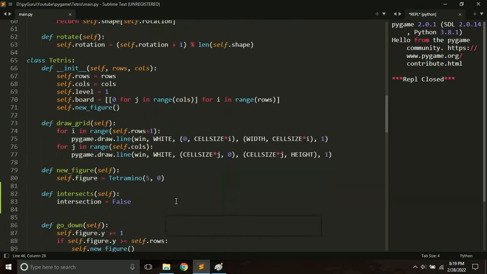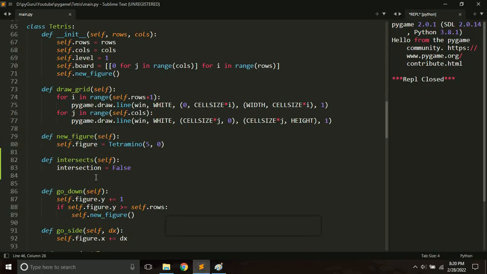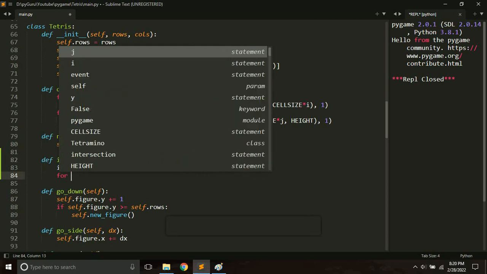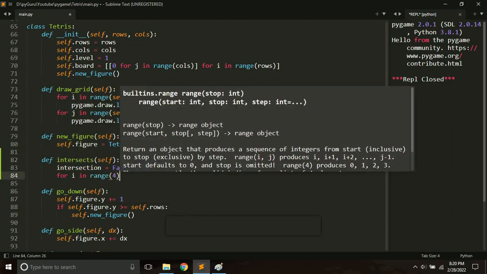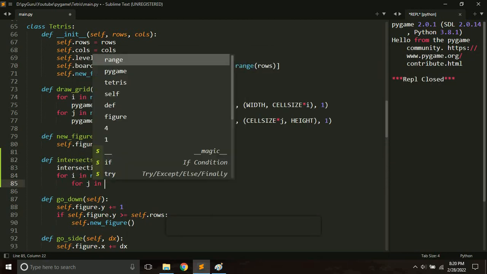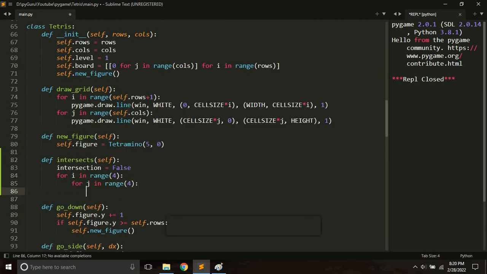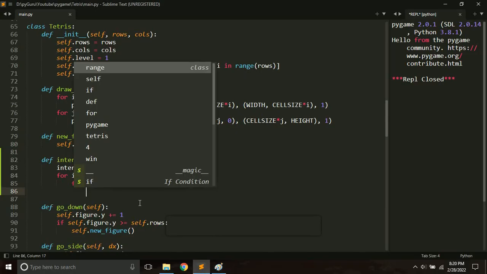So for this, to find out all the cells, we have to use two nested for loops. You can create it like this: for i in range 4, for j in range 4. This is how we can create a nested loop. Now what I was saying is that not the entire 4 by 4 matrix is our shape. We have to only take care of these four cells in the shape O. It will be different for different shapes.